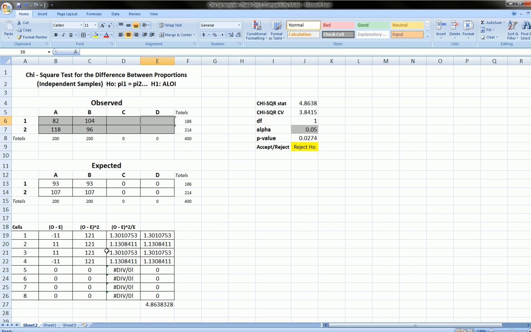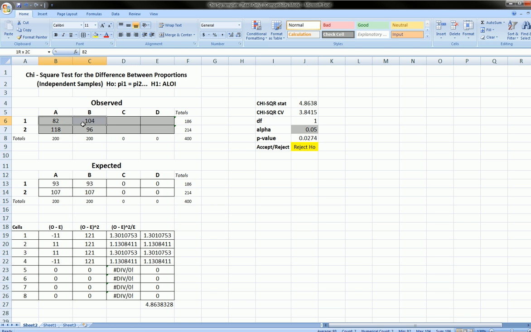The template is built so that you can leave these cells empty, because I've built in some formulas that take care of errors. Basically you get not only a p-value that you compare to your alpha level, but also an acceptance or rejection based on the size of your p-value compared to the level of significance, as well as comparing your chi-square statistic to the critical value. So let's just run through it.